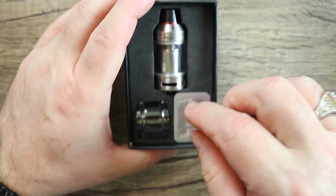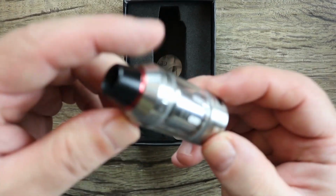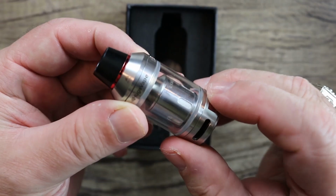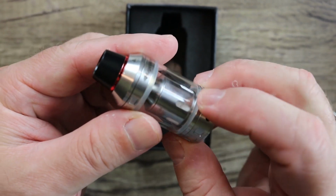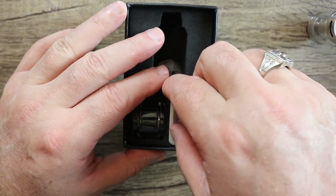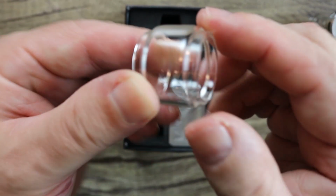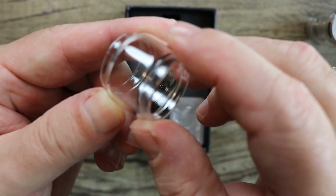Let's open this thing up. Let's see what we got here. Check it out. Oh, I like it already. We got a bubble glass. There is your Magician tank. Kind of neat what it's got going on. Looks like a little bullet, right, with that Valerian type drip tip. We're going to put that on deck for a second. Here is your spare bubble glass. We'll be installing that pronto.